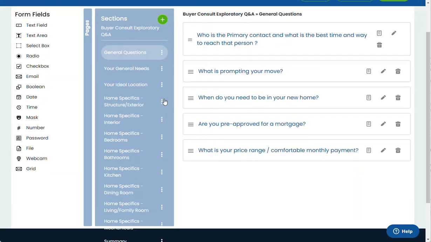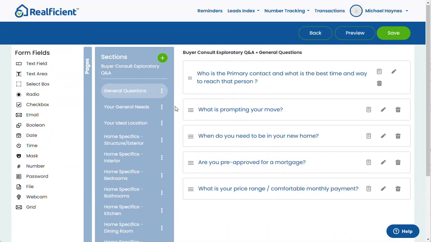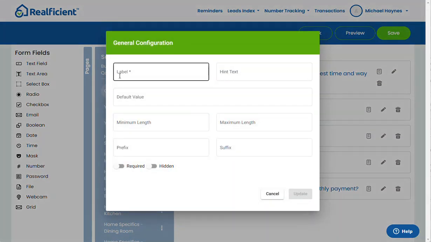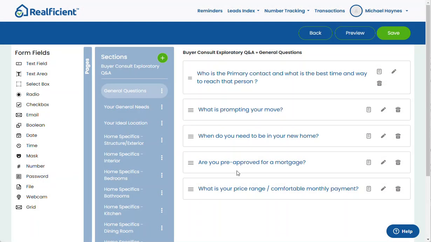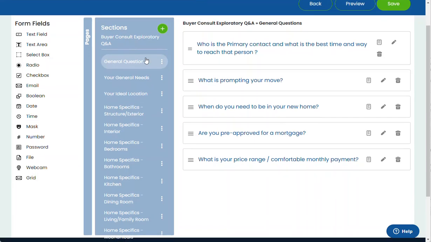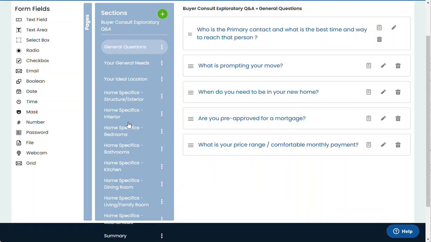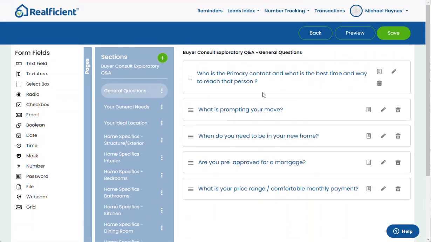So if you want to add in whatever you want to add in, you can just add in a new text area, pop in all your information, put it into the general questions, the general needs. We have all of the sections. So we provide this again out of the box, and that's a pretty thorough one, just for what it's worth. And then you have the ability to customize all of this.